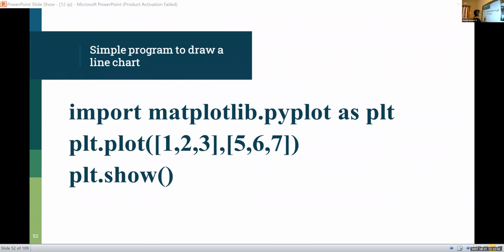So this plot method, what is the use of this? It plots the graph between the given set of values.